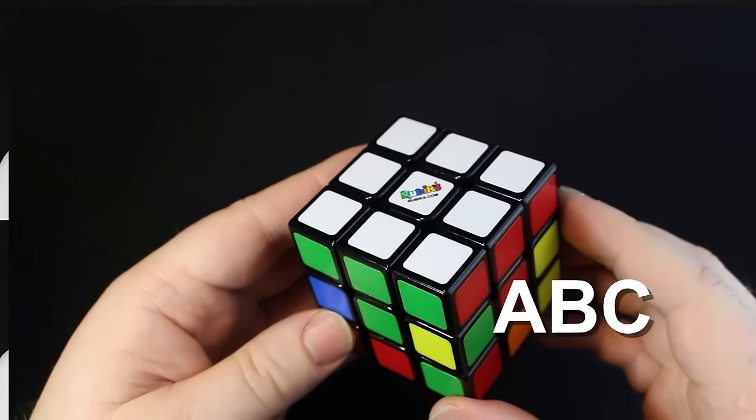And then we bring it back to the yellow side again. Yellow side's facing us. What's our focus piece? It's got yellow in it. This focus piece also has yellow in it. Ignore it. This focus piece also has yellow in it. Let's ignore that. I've got one that works, red and blue. And by the way, if they all have yellow in it and you're not done with the step, don't worry. I have a section called All Yellow. Just jump to that and watch that, and it'll solve that for you.